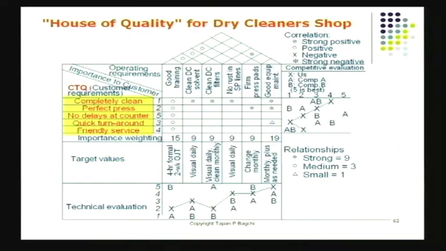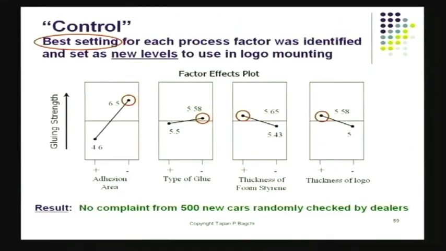We ended up plotting graphs like this. These were the graphs that we used, and these show us the relationship between Y, which is gluing strength, on the vertical axis, and X, this is X2, this is X3, this is X4, this is X1, and so on and so forth. So these are my process control variables, and I see their impact. These plots I could not have made.